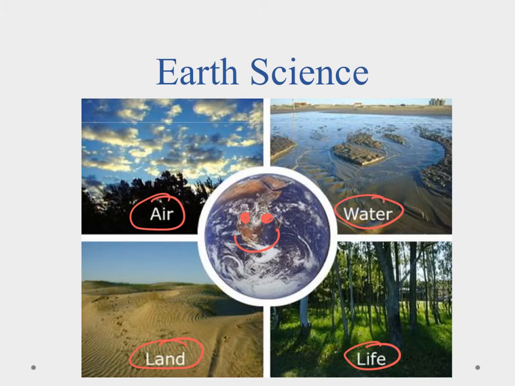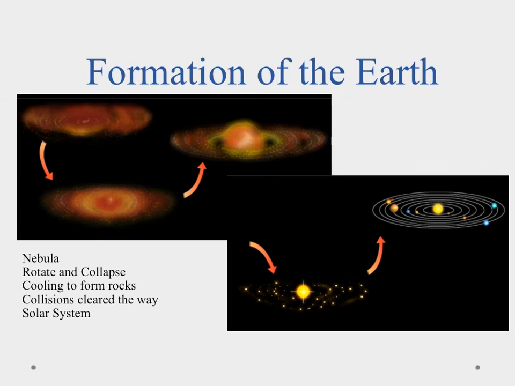In earth science, we also look in astronomy and we look out into the universe so that we can see how we fit into the universe. So it's kind of the study of the earth and its components, but also how the earth fits into the universe as well. So one of the simple questions you get asked all the time is, how did the earth form? And we currently believe in the Nebular Hypothesis, the nebular theory. What that means is that a long time ago, 4.5 billion years ago, there was a nebula in space. That's basically a cloud of dust and gases, primarily hydrogen and helium and some of the heavier elements.